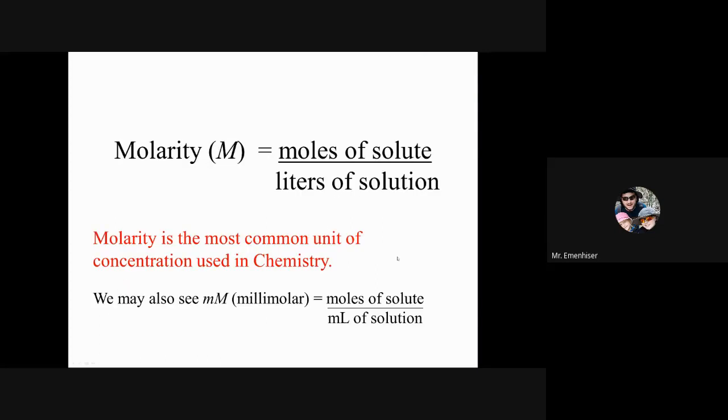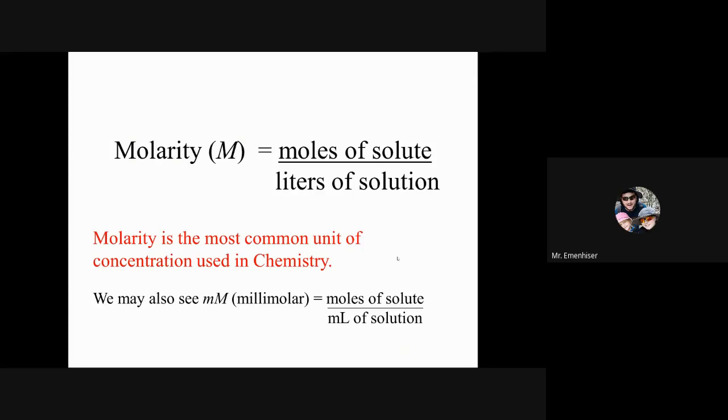All right, molarity is a way to measure the concentration of a solution, like how much is in there. If I'm dealing with an acid, molarity would be a way to represent how much of that acid is in there, right? Because you're mixing something with water, but how much is in there? Molarity is capital M, and it's one of many ways to measure concentration. It is the moles of the solute, which is what we're dissolving, divided by liters of solution, which is usually going to be water.